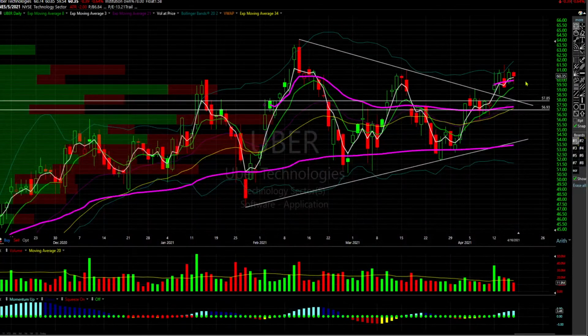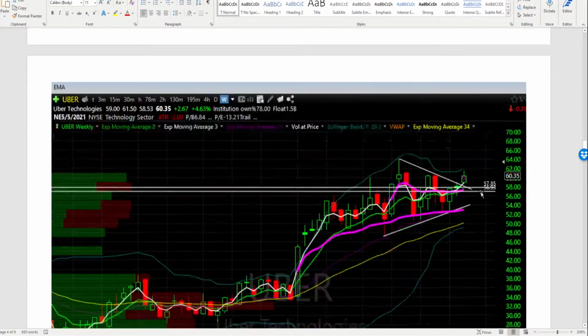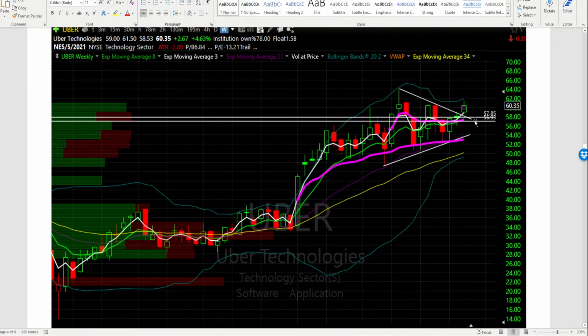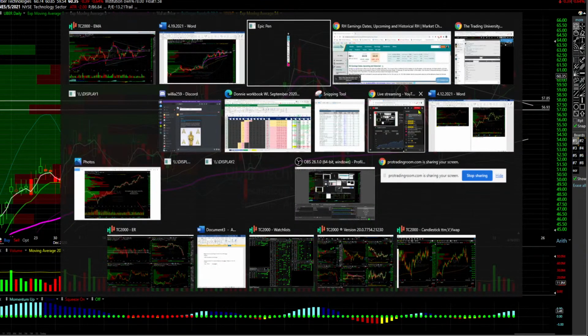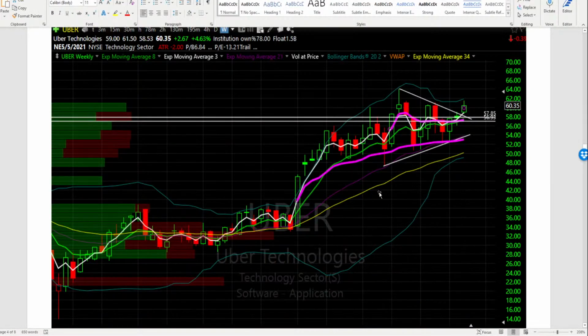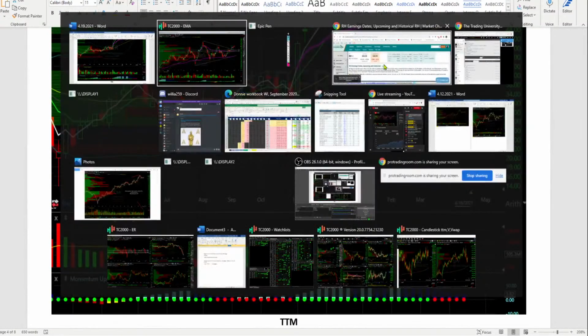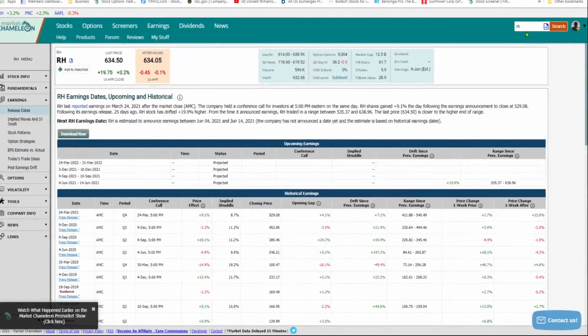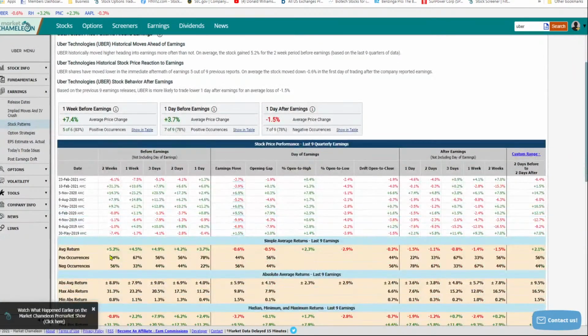But it is a breakout play, and you can use the TTM rules on the weekly. I don't know if that's going to get you to the 80 EMA. I think it will if it fills the gap, so you could play it as a weekly, but just keep in mind that they have earnings on 5/5, and their earnings stats aren't that great. Let me pull this up and show you. I mean, they're okay. It's not ridiculously bad or anything, but 44, 67. So, the day before.